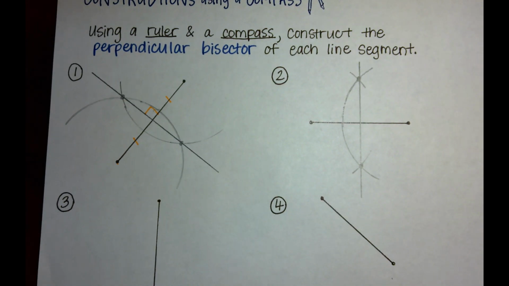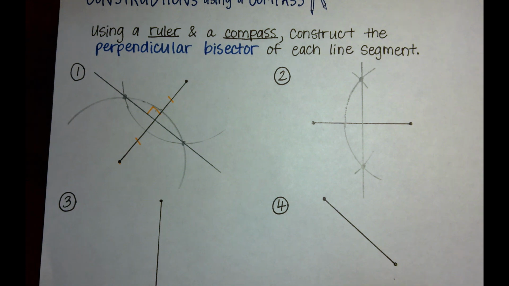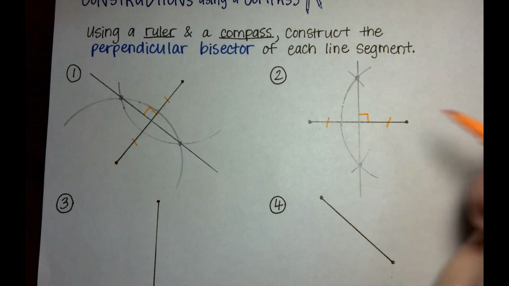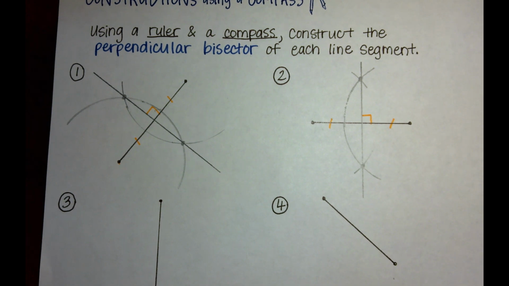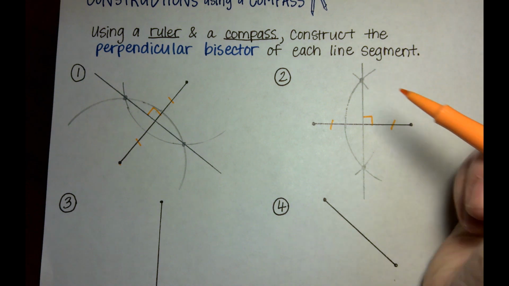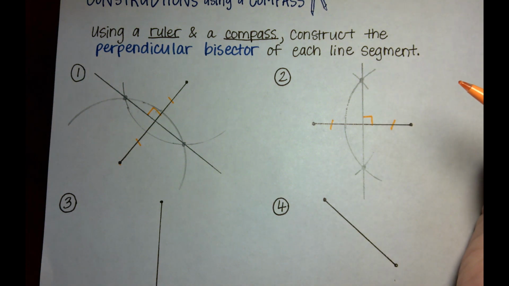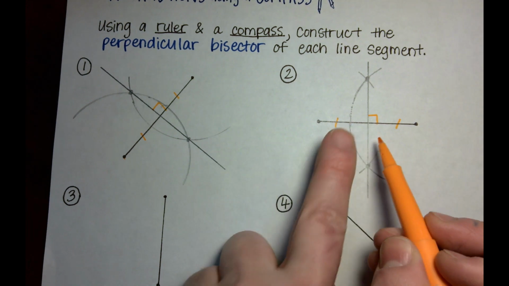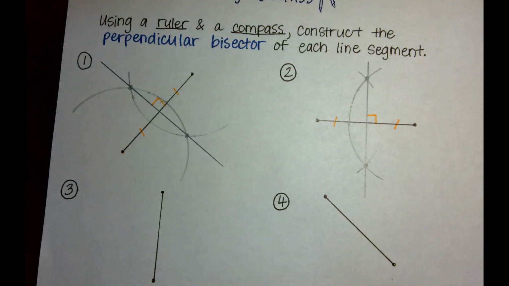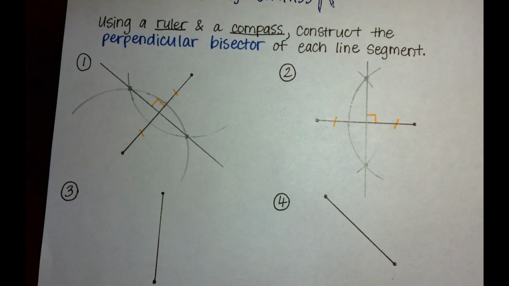Okay, and what do I need to show that this is a perpendicular bisector? Your box. Right angle. Yes, and the little tick marks. Where are the tick marks again? On the original line. They show that these two segments are congruent. Congruent was the word I was looking for. Meaning they are the same. Yes, perfect. All right.